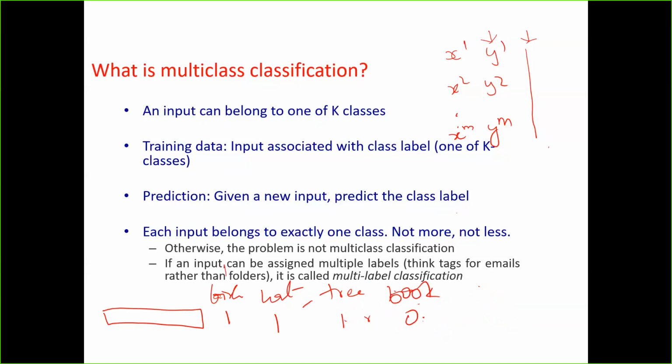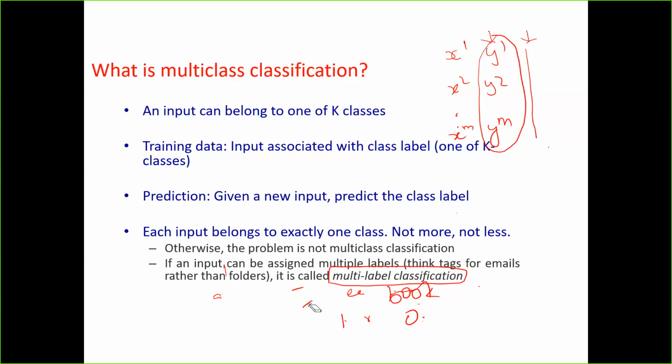Not just one target. So if you're interested in predicting multiple target values, we call it a multi-label classification problem. In a multi-class classification problem, you're just making a prediction for one output variable, whereas in a multi-label classification problem, you're making predictions for multiple output variables. Got it, right? If an example like this is given, then it is clear, sir. You just ask me if it is not clear to you.